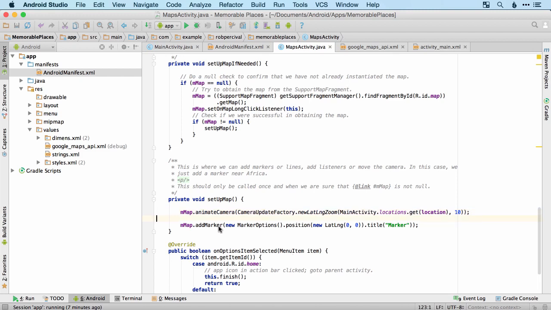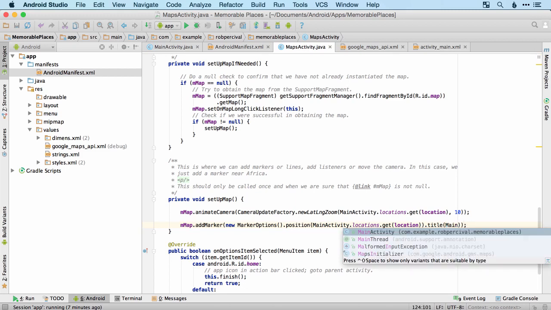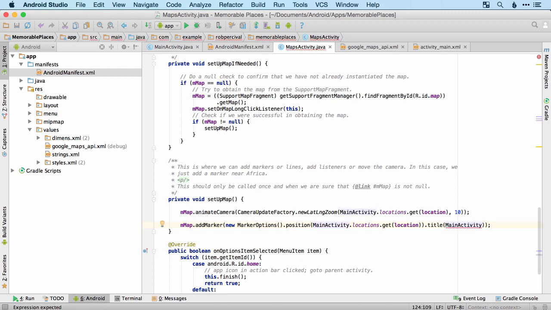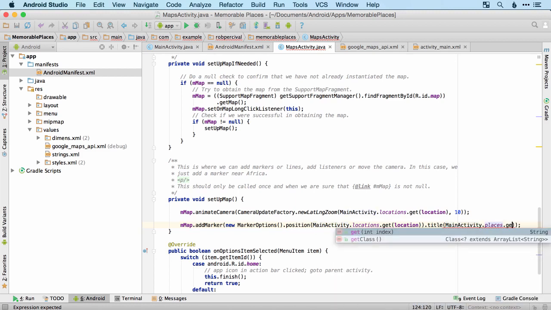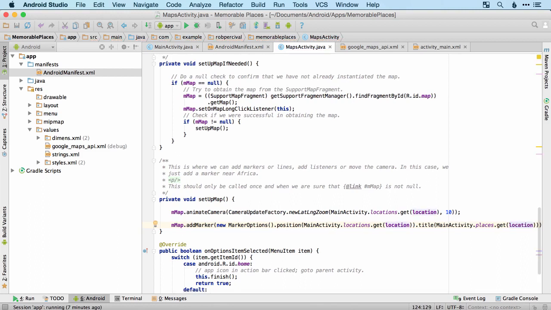And then we can add our marker as well. So using MainActivity.locations.get(location) to get the actual location, and then the title is going to be MainActivity.places.get(location). There we go.